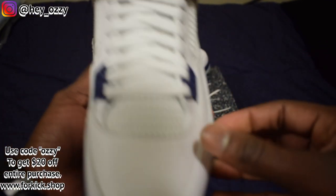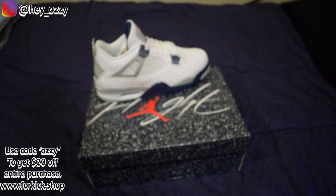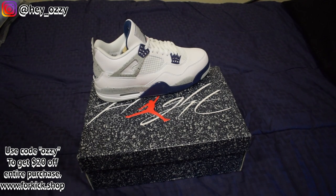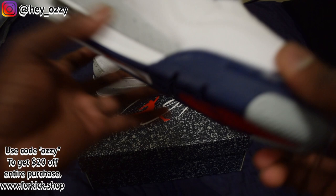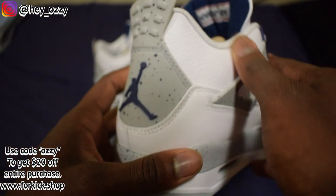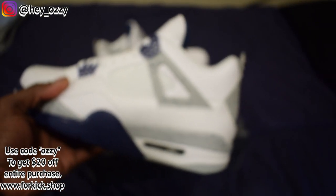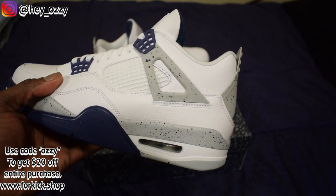These white laces, white mesh netting, and then the leather on here is actually tumble leather on the toe box, which is really cool. Same thing for all the rest of the leather, all over the shoe, tumble leather all across. So it has that wrinkled look, but it's not exactly creased. So it's pretty cool. Get this focus a little bit. There you go.